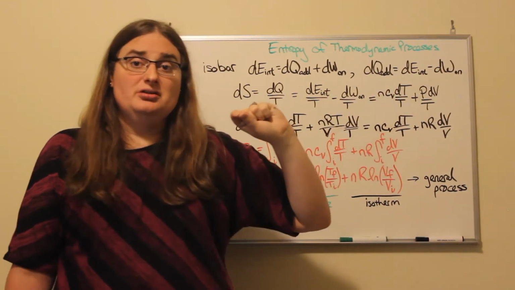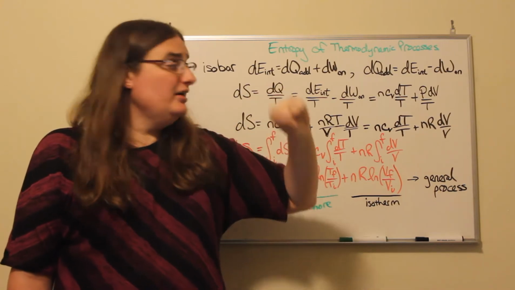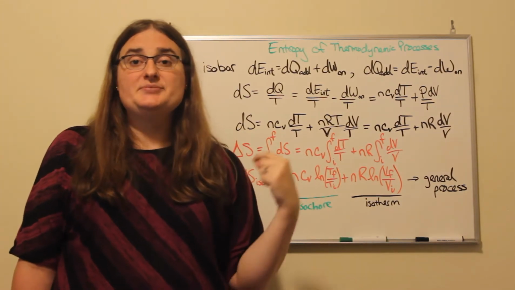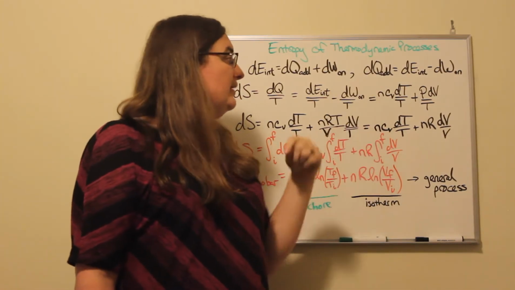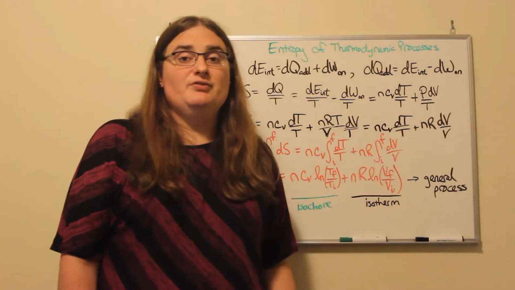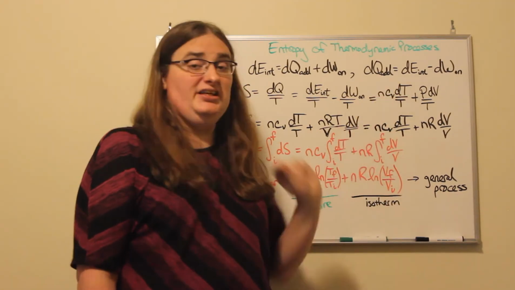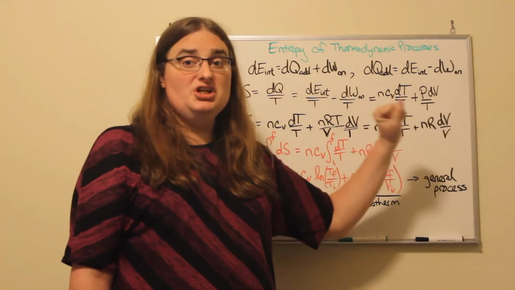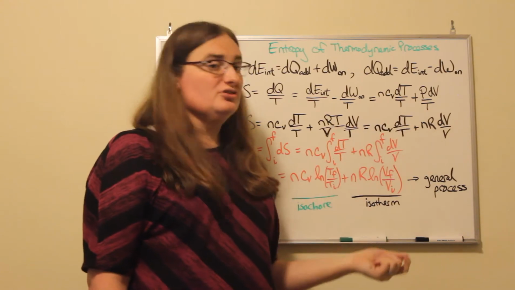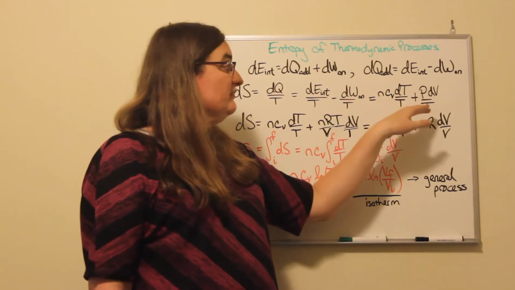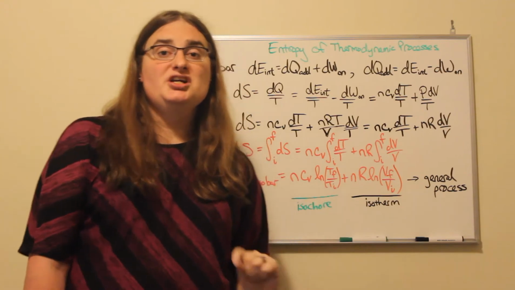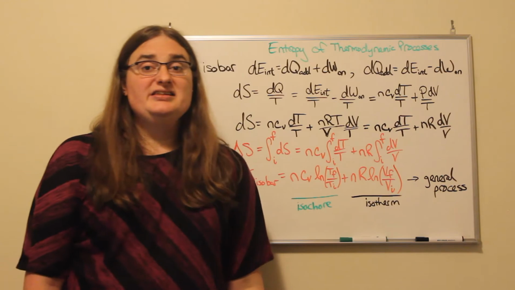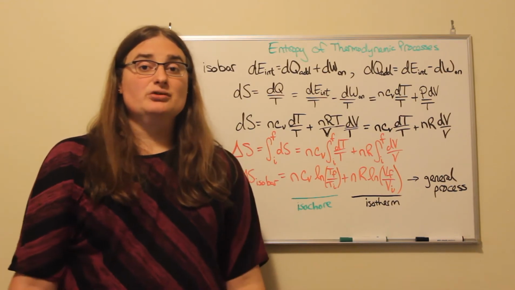So for my change in internal energy, the internal energy of a system is the number of moles times the constant volume heat capacity times the temperature of the system. So that would give us the number of moles times the constant volume heat capacity times dT over T. For the work done on a gas, it's minus the pressure times our change in volume, so that would give us a term of plus our pressure divided by temperature times a small change in volume dV. And that's a pretty easy integral to evaluate. It just gives us the natural log of T.